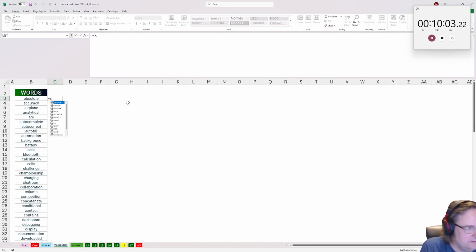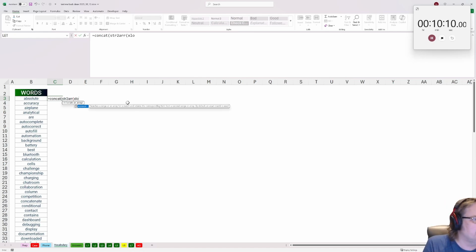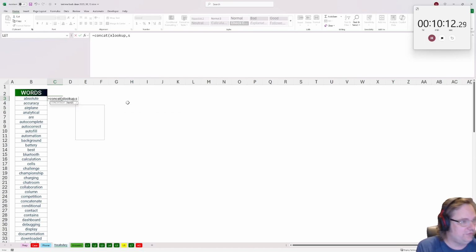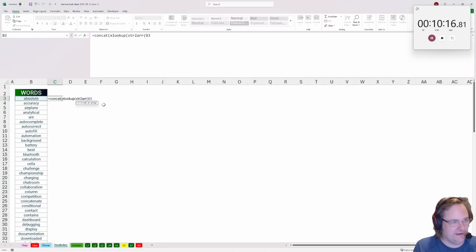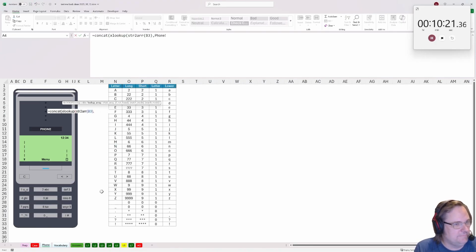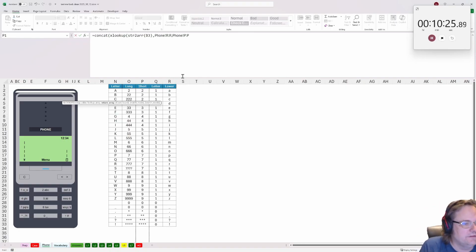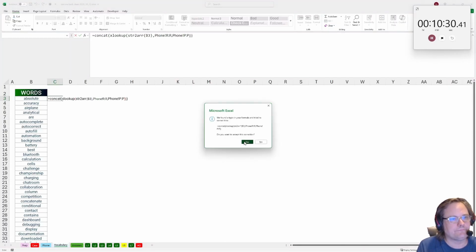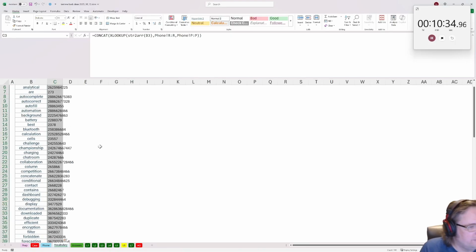So now, you know what, concat x lookup string to array. String to array just turns this string into an array. Then I have to look it up on here, returning short form code. Don't want the asterisks, of course. Those are the words.